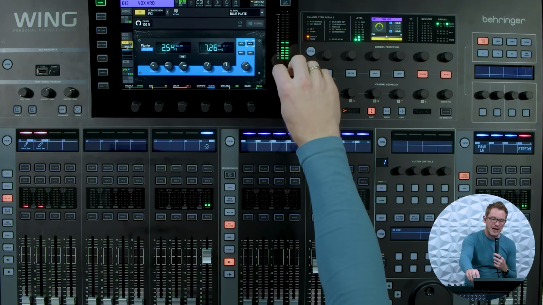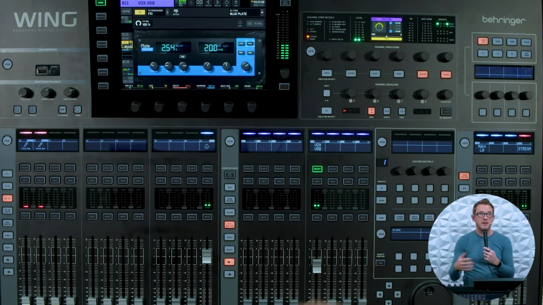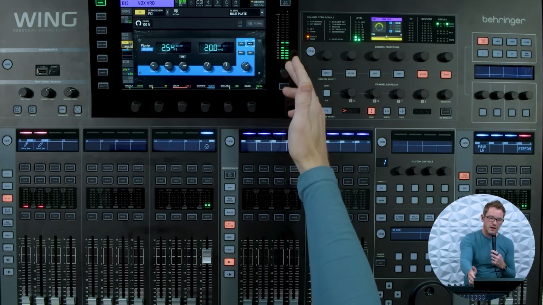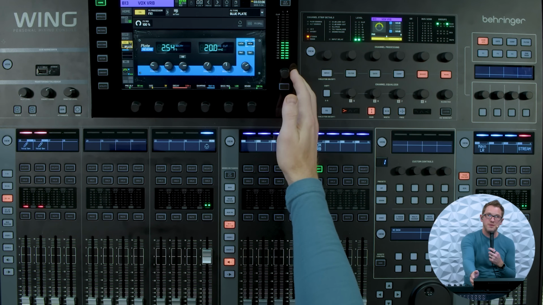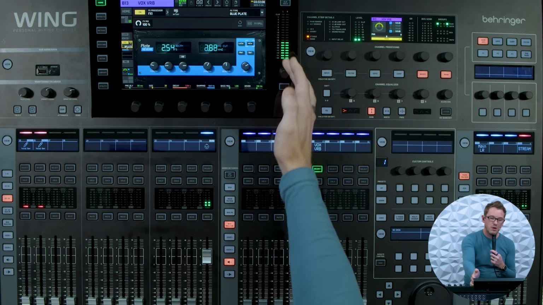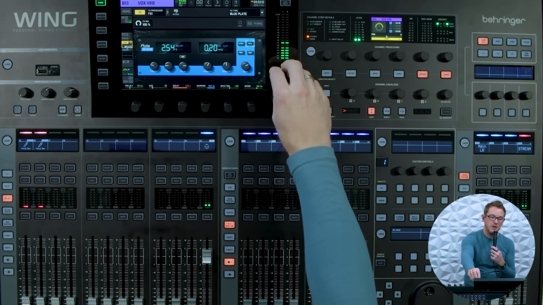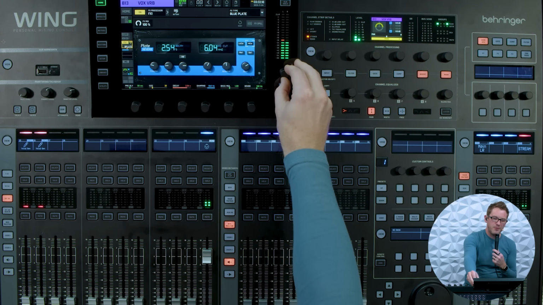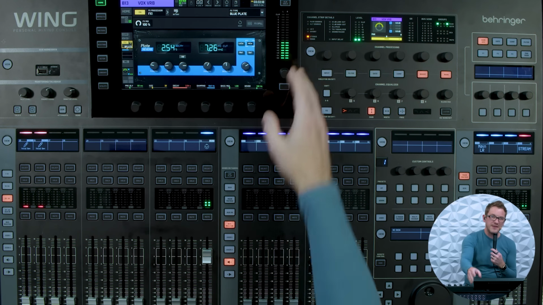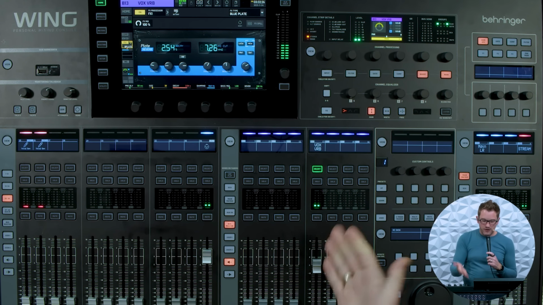Now we also have our high cut. Our high cut will also make our verb either brighter or darker. So with the high cut, if I have this set at 20 kilohertz, check 1, 2, or all the way down to 0.2, okay, check 1, 2, which is 200 hertz, and anywhere in between. So a pretty good happy medium with this is about 7K, check 1, 2. So with this, we can now have our verb.